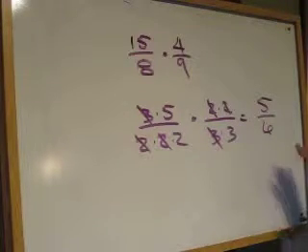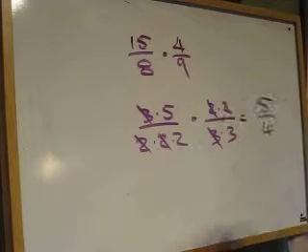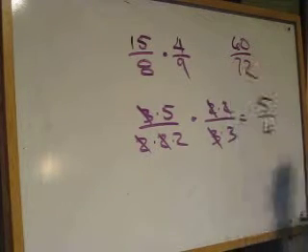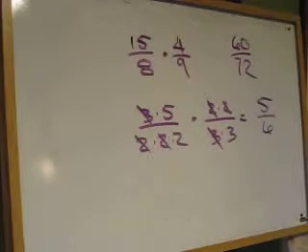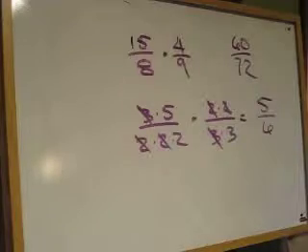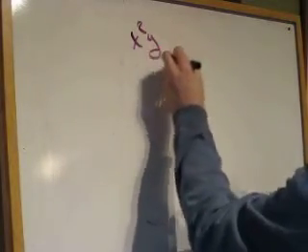It's already reduced, and breaking these small numbers into a product of primes was a lot easier than multiplying them across and getting 60 over 72 and then having to make a factor tree for 60 and a factor tree for 72. So if you could break it prior to multiplying, it's going to be a lot easier in some respects than multiplying through and then reducing the answer. Both ways are correct. I'm just trying to help you come up with a way that might make life a little bit quicker and easier, because I know you have other things that you'd rather be doing.